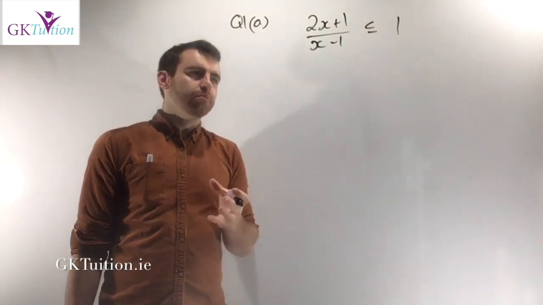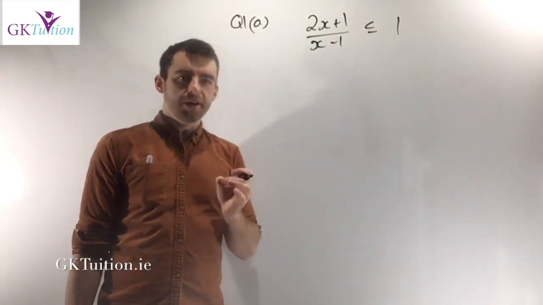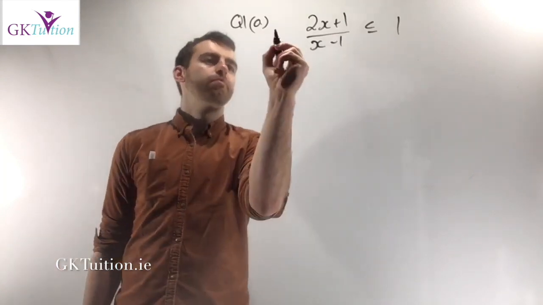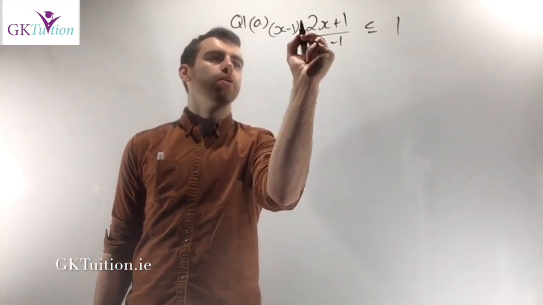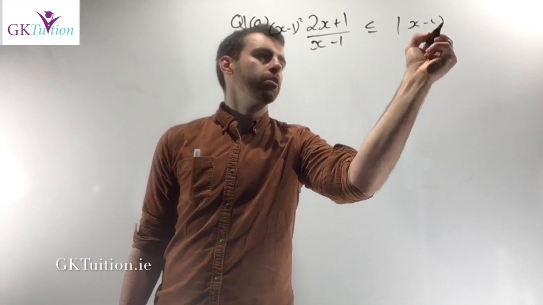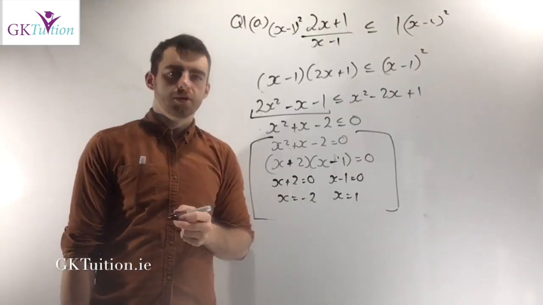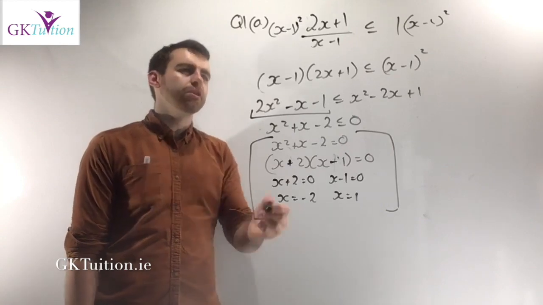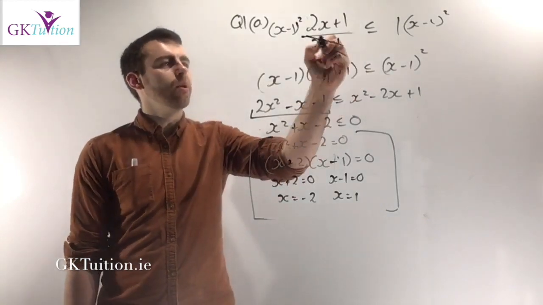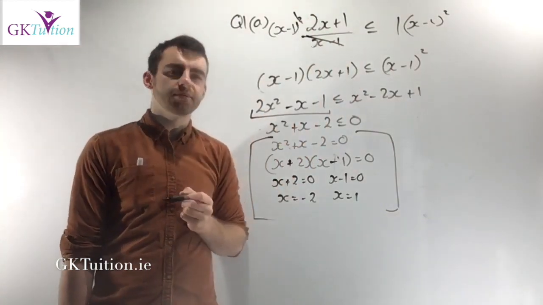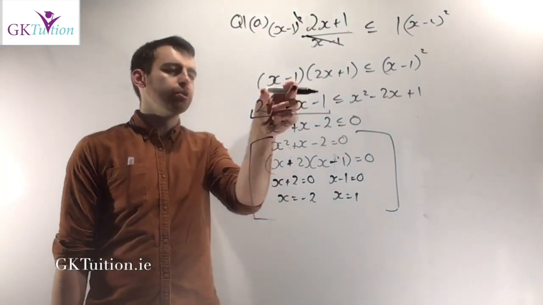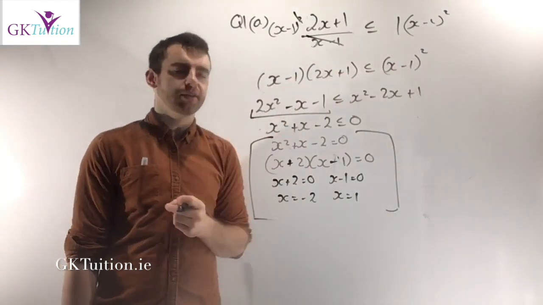What I need to do here is multiply both sides by the denominator to be squared. In other words, multiply both sides by x minus 1 to be squared. If I multiply both sides by x minus 1 squared, let's just see what happens. The x minus 1 on the bottom and the left will cancel with one of the x minus 1s on the top. And I end up with just double brackets on the left and double brackets on the right.